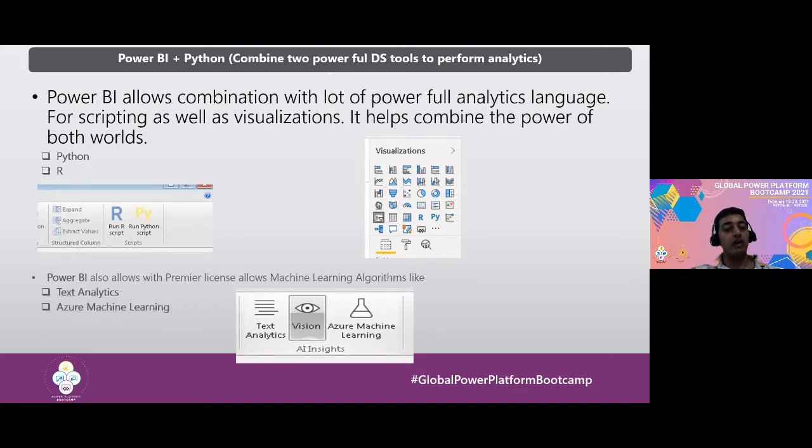You can also use text analysis and Azure machine learning to help you get a better understanding of the whole AI scenarios. Data scientists can do all of this, which would have taken someone learning a lot of coding languages, very easily as part of the AI capabilities within Power BI.